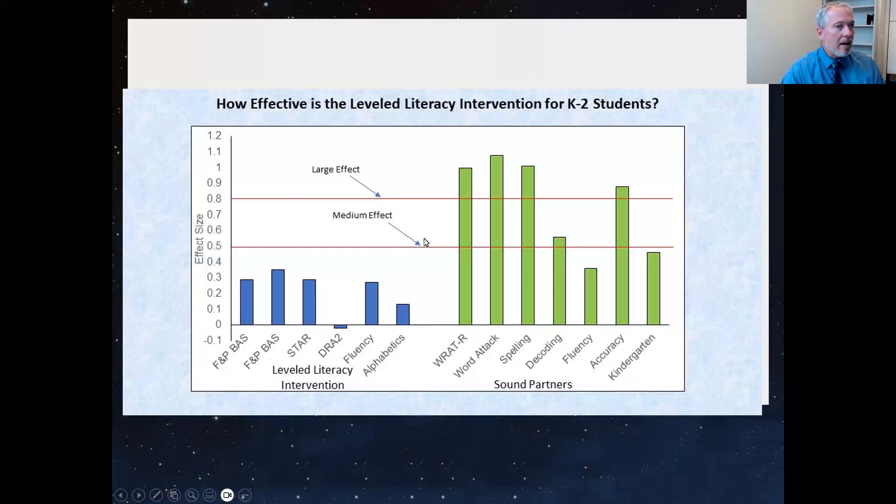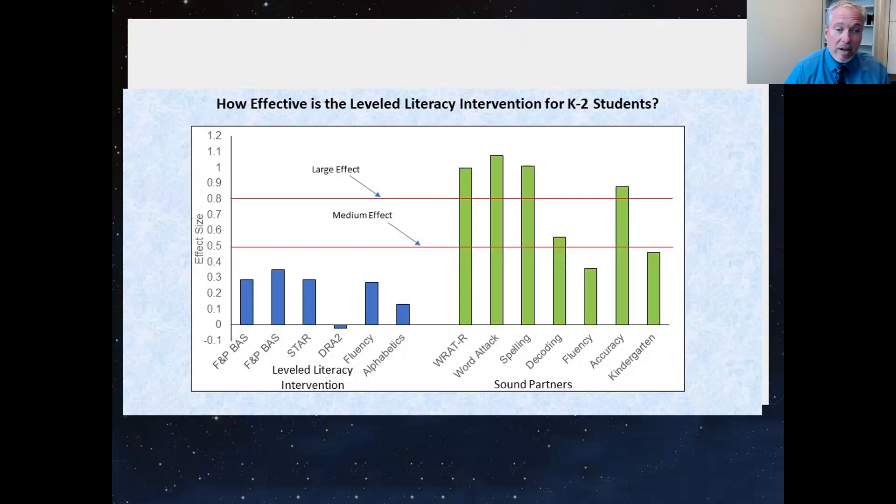And by the way, one problem that I mentioned LLI is leveled literacy intervention, which is the intervention aspect of Fountas and Pinnell is that when you look at the research on it, and there's several good studies out there. There's three or four really good studies. But if you look at the size of the effect, it's really quite small. If we think of this as being a medium effect, and this is the desired effect, these are effect sizes. The measurements, you know, DRA was actually a negative, but measures of fluency, alphabetic, star, even the benchmark assessment system, we still see small gains at best. Now compare that to something like sound partners, and you see nice gains regardless of the measure with one exception. Well, maybe two, I guess, exceptions. And the several websites have rated the Fountas and Pinnell leveled literacy intervention positively.